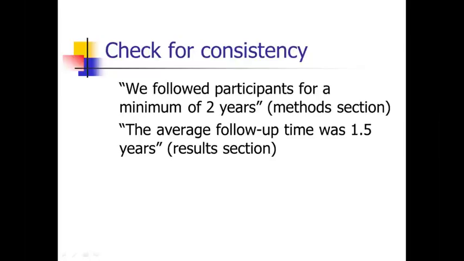So checking for consistency just means make sure that you don't have things that are totally contradictory in different parts of the manuscript. And this happens often. I was recently editing somebody's work, and in the methods section they said we followed participants for a minimum of 2 years. Then later, in the results section, I read the average follow-up time was 1.5 years. So I was thinking, if every participant was followed for more than 2 years, how could the average be 1.5 years? It didn't make any sense. They probably had an incorrect word choice there. They didn't mean a minimum of 2 years; their goal was 2 years. So that was a little inconsistency. Try to pick up on those, because reviewers will look at those, and it raises a lot of questions or a lot of red flags.